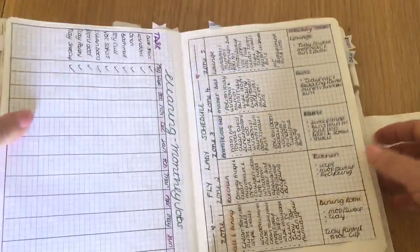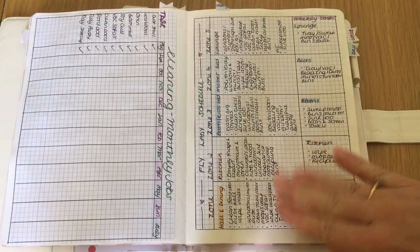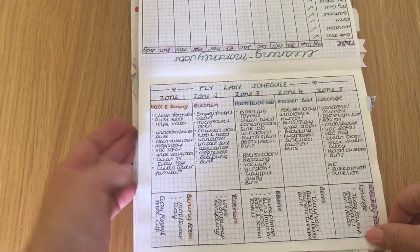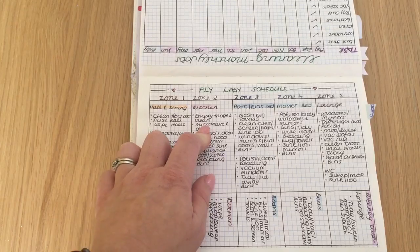Those are my list of jobs and each month I make sure they're all ticked off. Things are duplicated sometimes but I don't mind. I've been really good today — I had some spare time so I managed to get it done. It's Monday and my zone two fridge has been emptied and cleaned.